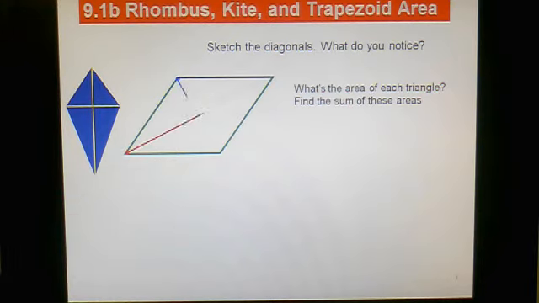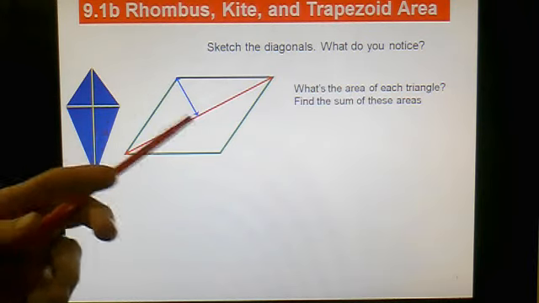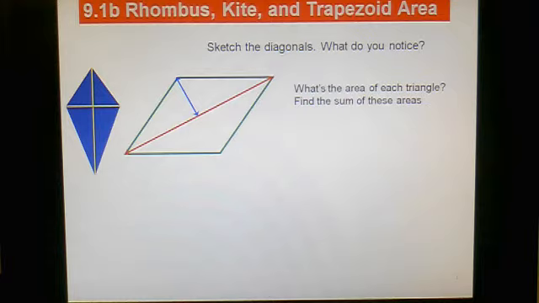So in both of these cases I want you to sketch the diagonals. Now on mine, I'm just going to pause for a second, I'm not going to extend this whole thing. I'm just going to draw half of that diagonal. And by the end of this we're going to come up with formulas for a rhombus and for a kite. So that's sort of the goal here. It's going to be the same formula for both of these, the same area formula for both of these shapes.